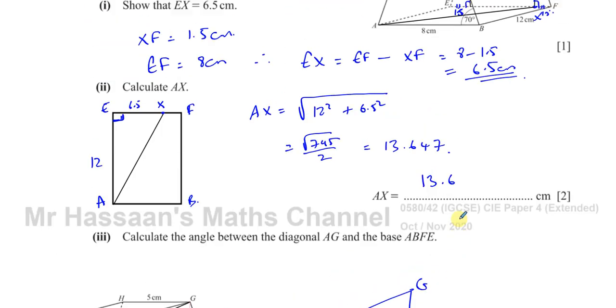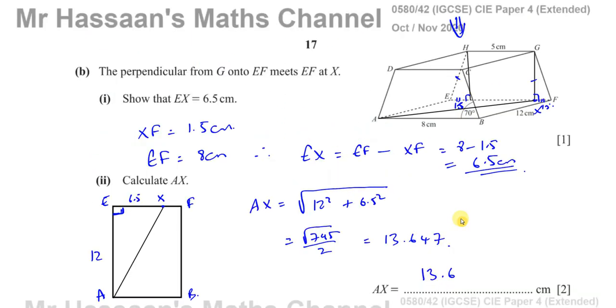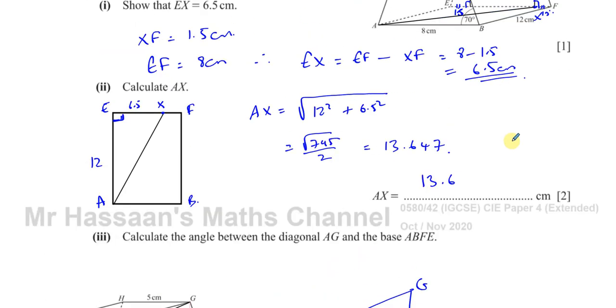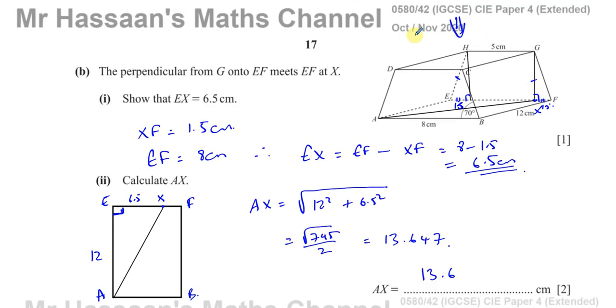So that wraps up this question. It's question number 9 from this November 2020 IGCSE Cambridge 0580 paper. Other questions from this particular paper can be found in the playlist that should appear in this area over here. Other questions from the topic of mensuration would be over here, and I'll also put it in part of trigonometry, which would be over here.